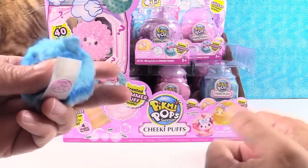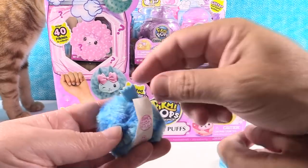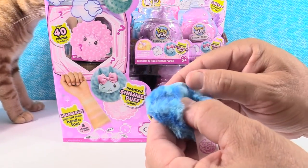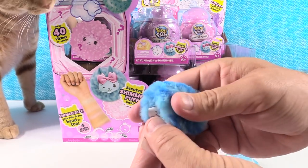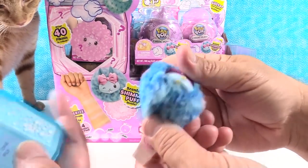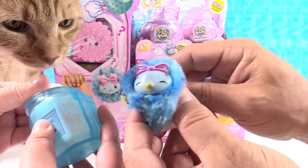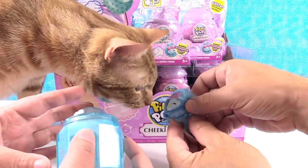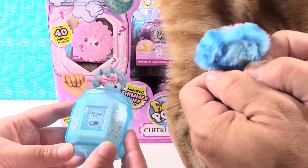Okay. So I guess it just has powder inside. Yeah, that's what I'm guessing. I like that. Scented shimmer puff, so I guess squeeze it like it's going to toot. Yeah, the face doesn't come off. I did squeeze it, make it toot. Paul's sniffing it. I think it's strawberry. Okay, and then you can save these really cool containers. Yes. I love the container. I love the figure. It's got a little glittery bow. So there's our kitty, Jack. Hi, Jack. Oh, Mr. Bluebird. Mr. Bluebird on your shoulder.